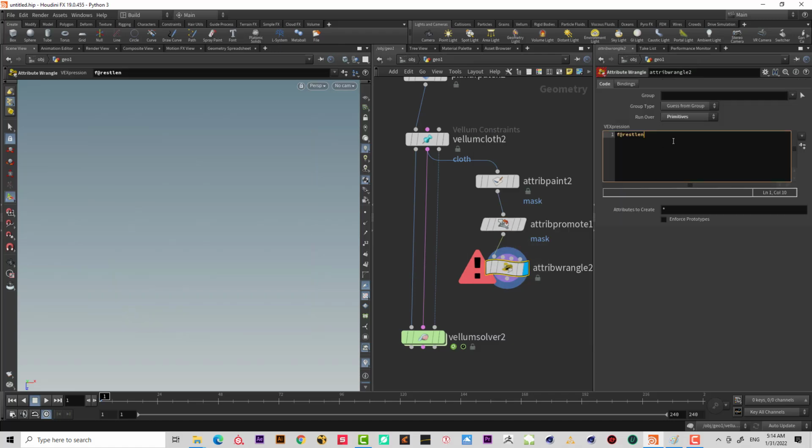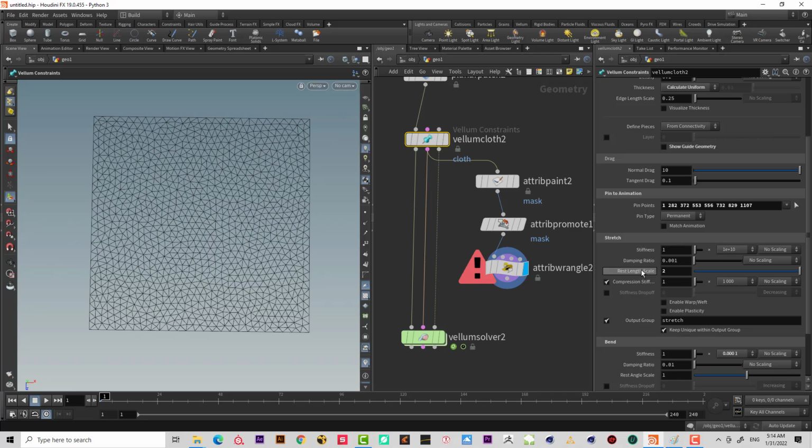Okay, @restlength equals f@restlength origin. Actually, the origin is the rest length that we already have here, which is this one.